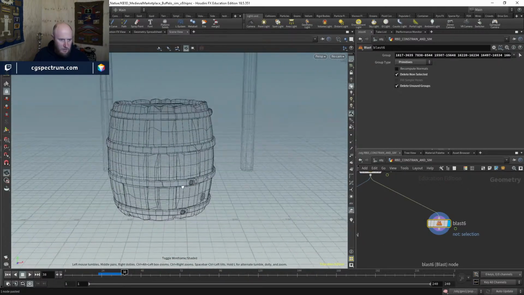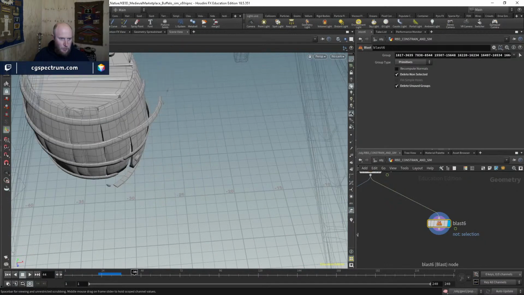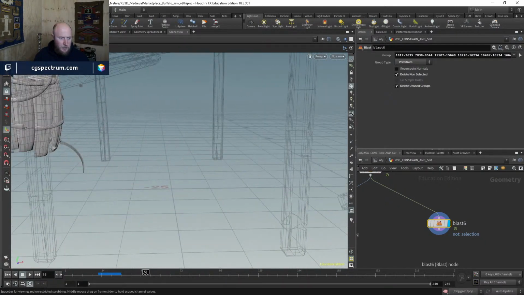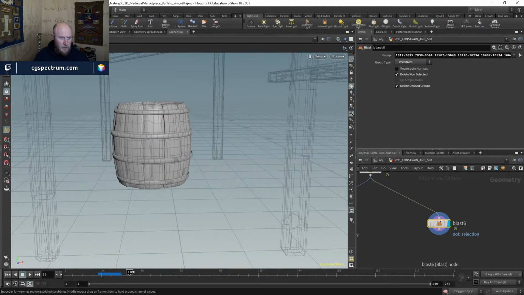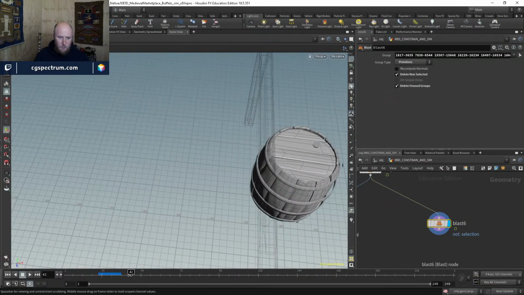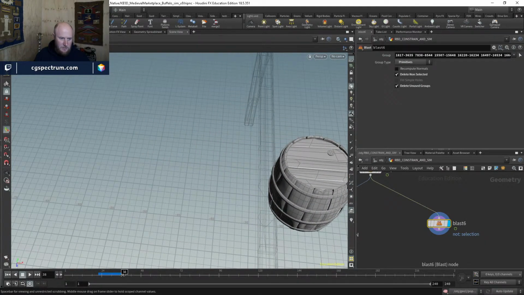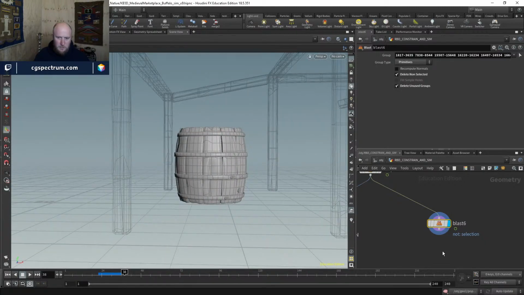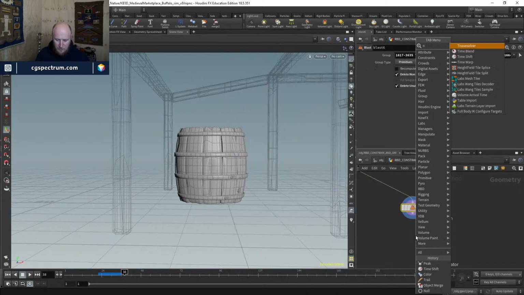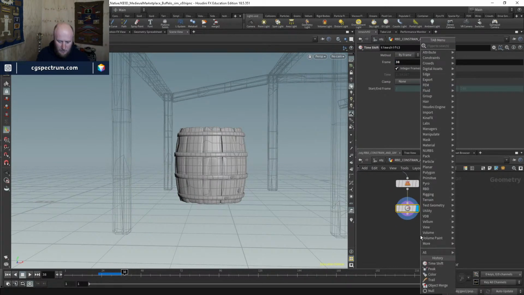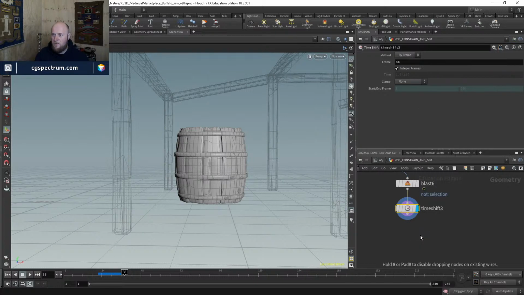So yeah, one of the issues with putting fluid inside of this is, one, it's moving very fast, but also, as we discussed with particles, they're very thin surfaces, and that is very problematic for collisions. So, how do we fill this barrel with water? I'm thinking that, first of all, I'm going to time shift this so it's no longer time dependent. Freeze it on that frame there. I'm going to turn it into a VDB from polygons.